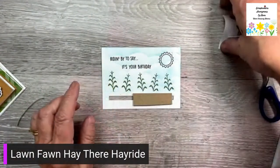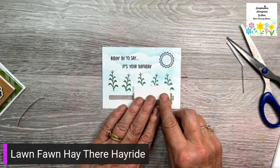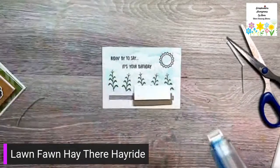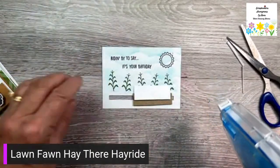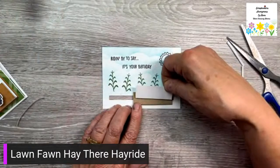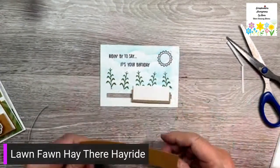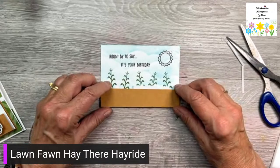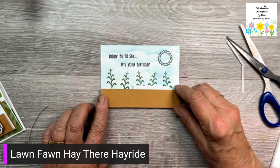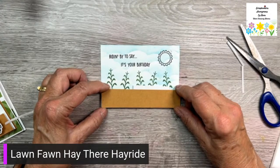Now I'm going to want to be able to attach my tractor on there. So I'm just going to add a little piece of white cardstock. It's just plain ordinary white cardstock, and I'm just going to attach it just so it hangs over a bit so that I can attach my tractor. It really doesn't have to hang over too much. I've got this one piece here, so this is going to cover this part. I want to make sure that there's just about 1/4 of an inch showing so that I can attach my tractor to it.